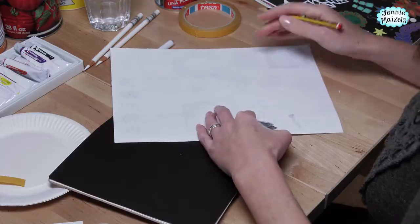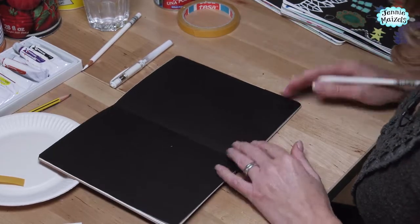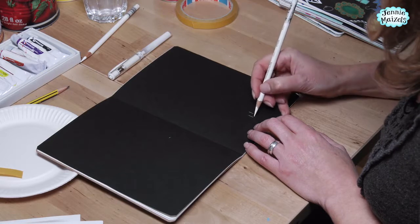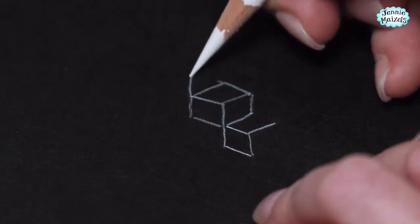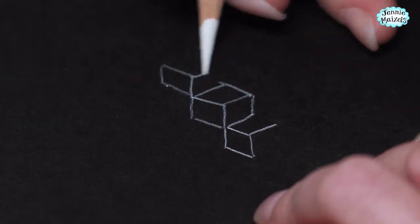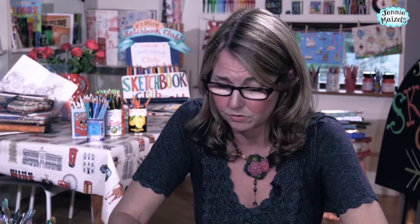So when you've rubbed it out, it'll be very hard to see because it's black. You'll probably just be able to see the pencil on this page, but not enough, I don't think, to use as a guide for painting. So using your white pencil, you're going to go over absolutely every line again, and following your pencil line, you should end up with the shape that you want, which, as I say, is really hard to draw otherwise.